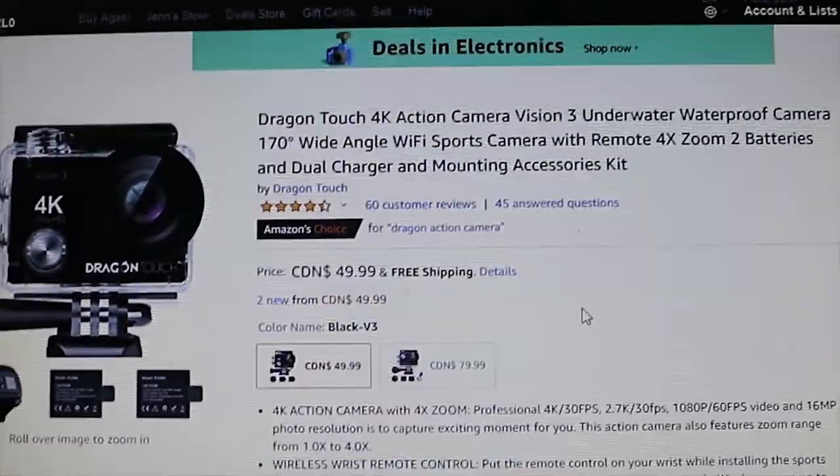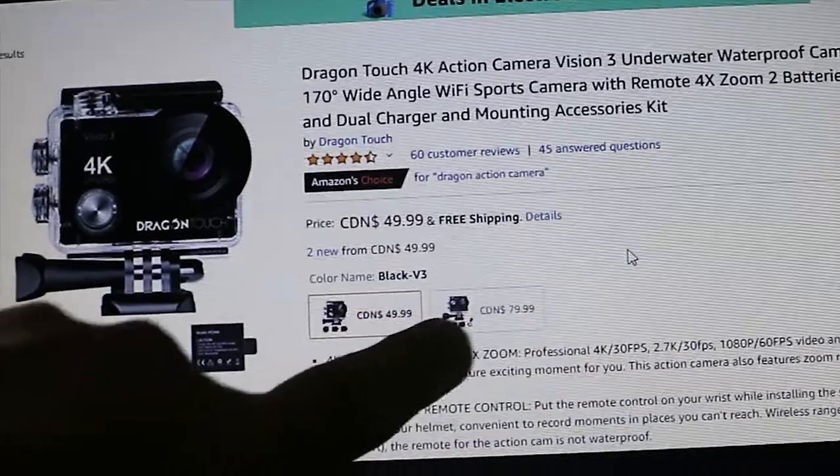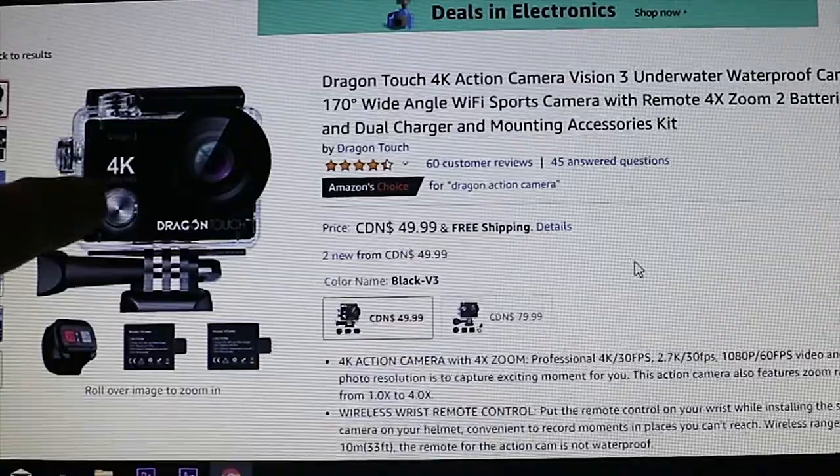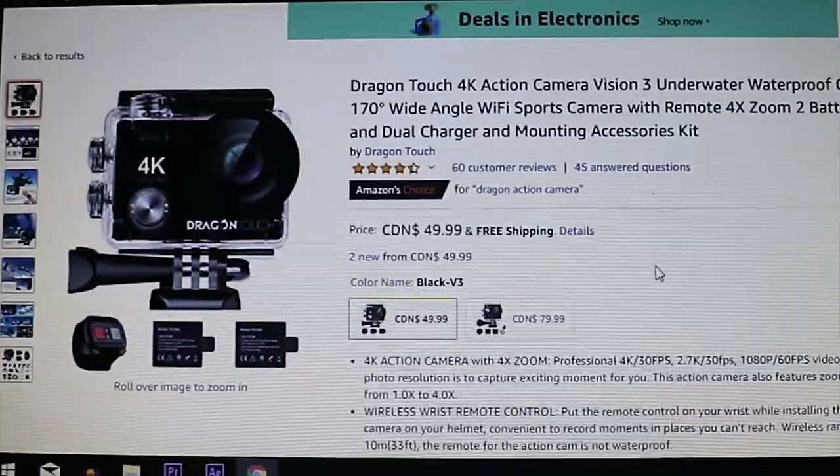Let's have a look on Amazon. As you can see on Amazon.ca, I paid $79 for this Dragon Touch action camera. Now the 4K Ultra HD version is on sale for $49. I also mentioned in a past video that I was going to do a review on this Dragon Touch camera — I'd rather not do it sitting behind the bar, let's go to the beach. Today we decided to come to Mitchell's Bay, a nice little beach here. The main reason for coming here is to cool off — it's been awfully hot. Right now I'm getting a little 4K time lapse of this storm that's coming in behind us, so let's see how it turns out.